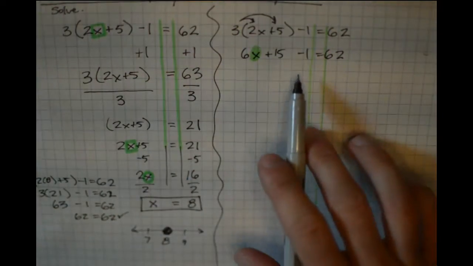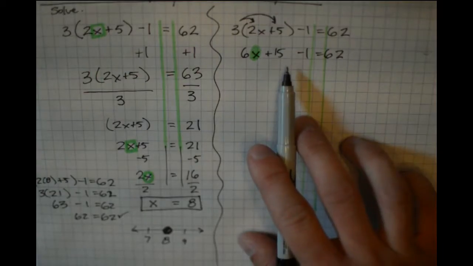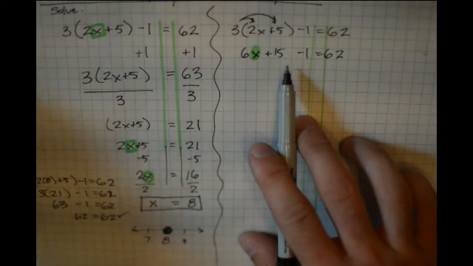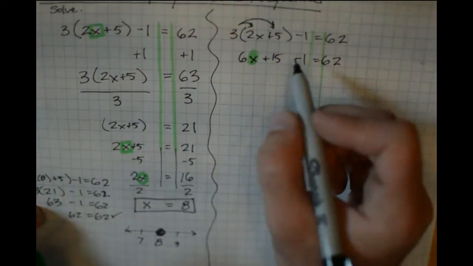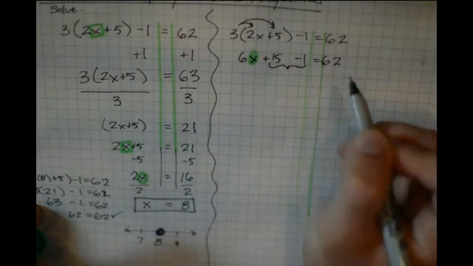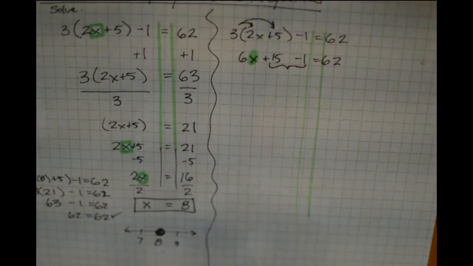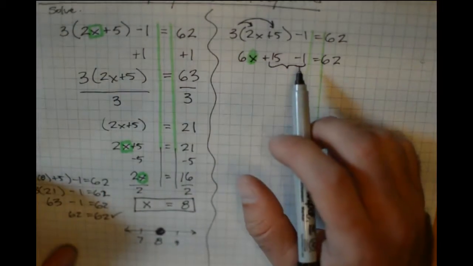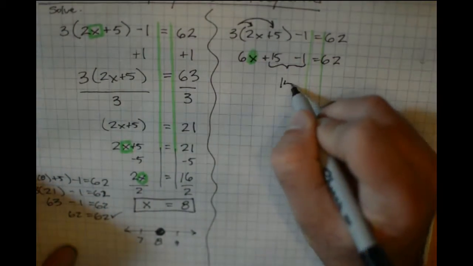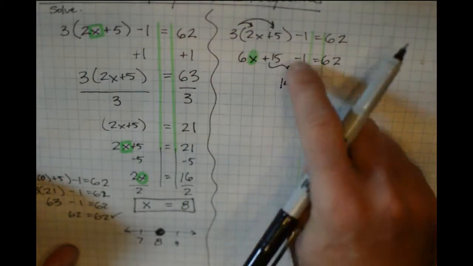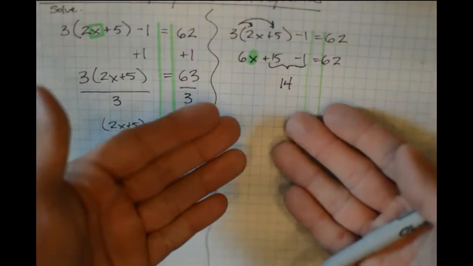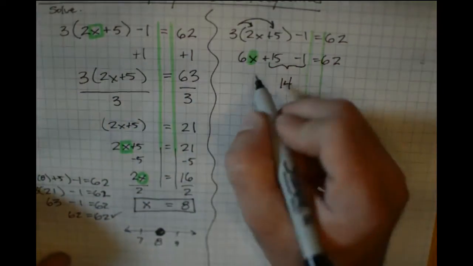Now take a look at what you have on the left side. Well, I have a couple of things that I know I can combine together. I have a 15 minus 1. And those are like terms because they do not have a variable. They're just plain real numbers. So I can combine those. So 15 minus 1, I'm going to go ahead and just combine those together into one number and just have 14. These are two numbers, they're on the same side, I'm just organizing them together.